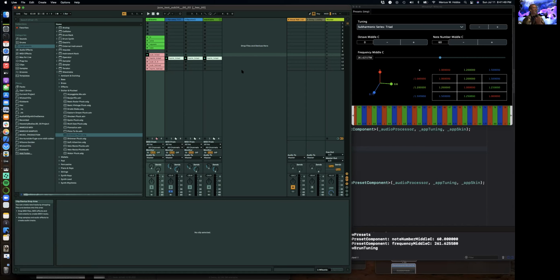You just can't do that. And so what I'm going to show you right now is, we've talked about this before, but again, just for context, the notion of MTS-ESP is this notion where, finally with MPE and the widespread adoption of it, almost all software synthesizers, not all, that's a big statement.